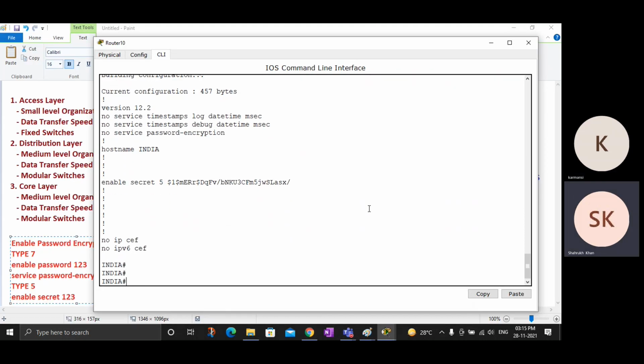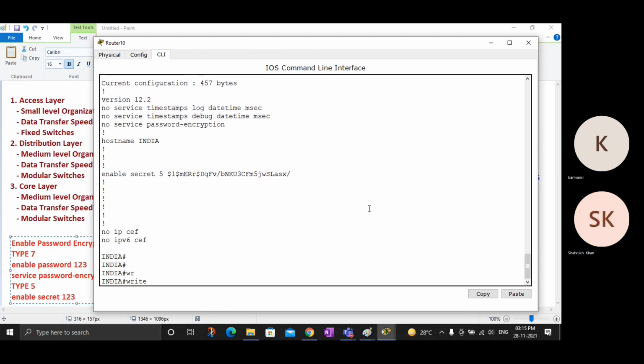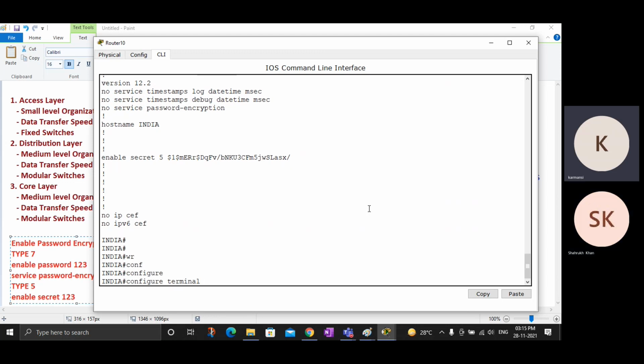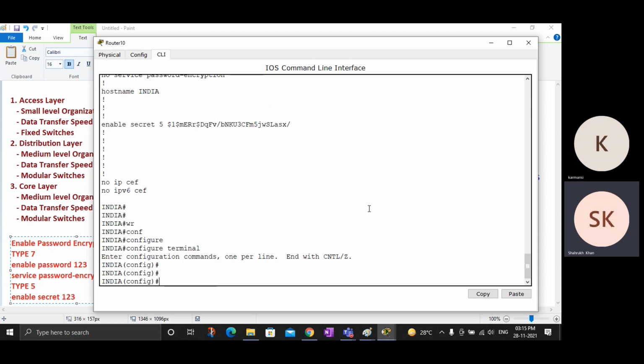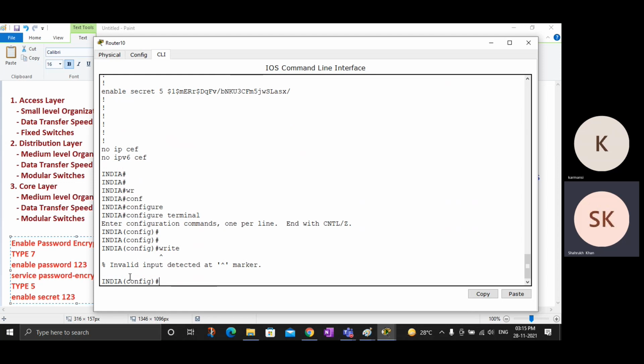After setting the password, of course you need to run the command write. This write command can only be run in privilege mode. Why do we run the write command? To copy the content of running config to startup config, saving the configuration. If you try to use that command in configuration mode, it says invalid input.